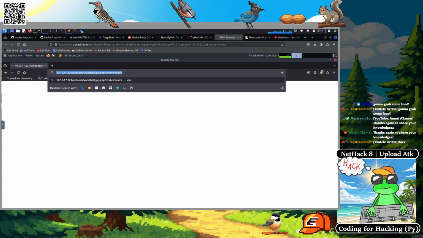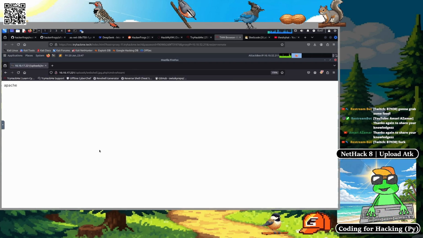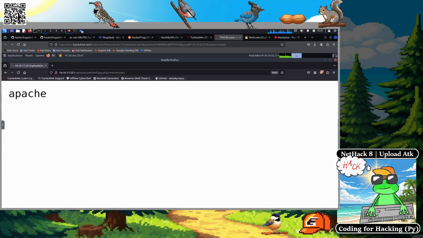So what this is going to do is it's going to run the whoami command through the parameter over here, and we get something back. And apparently we're running as the Apache user on the web server. So if you want to see what the path is, this is the path that we would use inside the web browser.